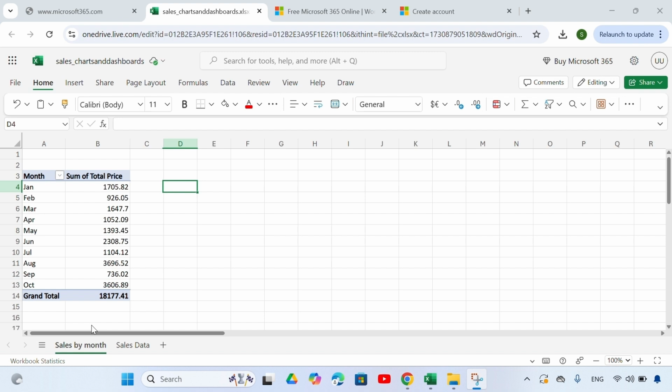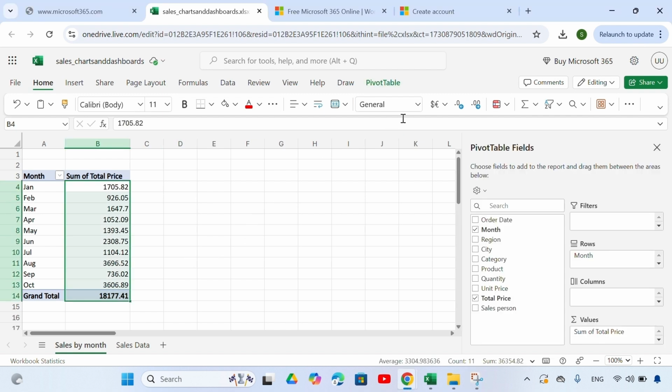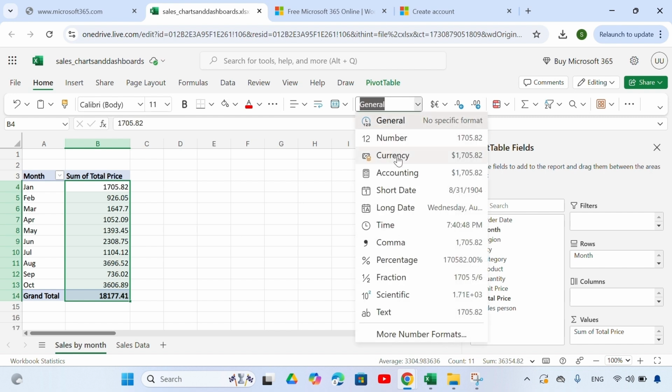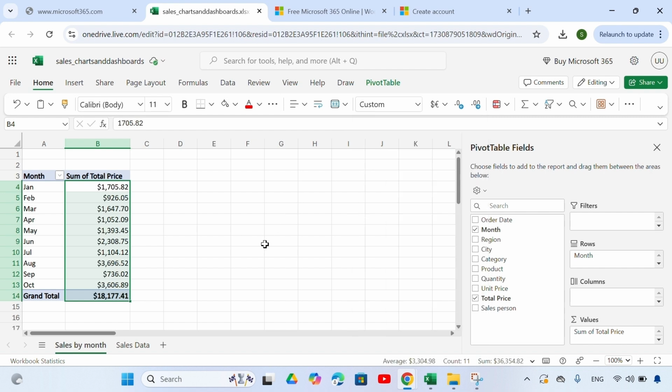Before we create the chart, we want to format the numbers correctly to show that they are currency, or US dollars. To do this, you will highlight the cells with the values, and then where it says General in the ribbon, you will select currency. And since these numbers are pretty large, we can also decide to remove the two decimal places in the values. You can do this by clicking on the decrease decimal icon on the ribbon, and you will do this twice.